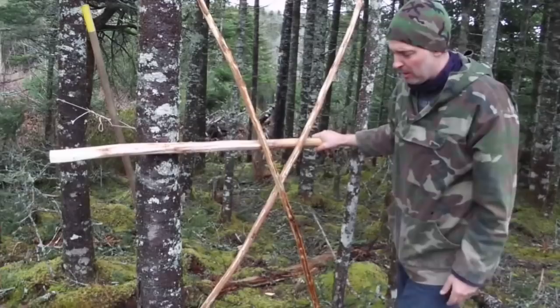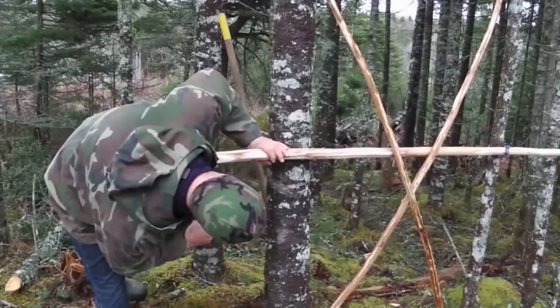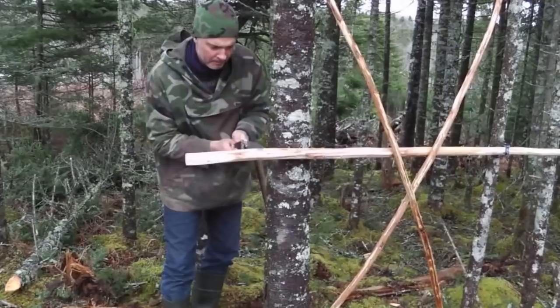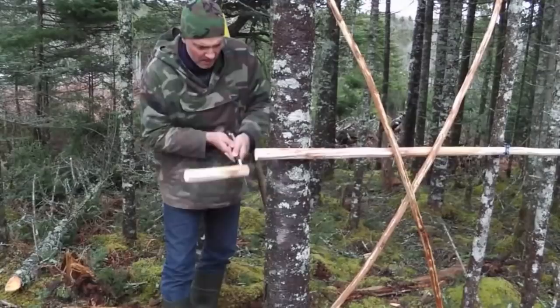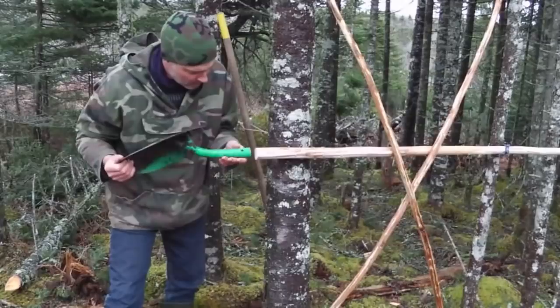Okay, so as I said, I wanted to cut a bit of the end off here. So I've got my saw, let's cut it back to where that crack starts. Right there. I think that's probably good, yeah. Alright, so now we want to work this end down so it'll fit onto my shovel. And you can make it a little big, it'll push the shovel out. It's always good to make it a bit bigger than it needs to be, because you can't put the wood back on, right?